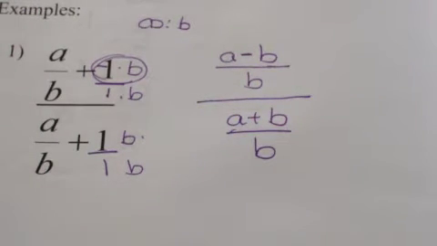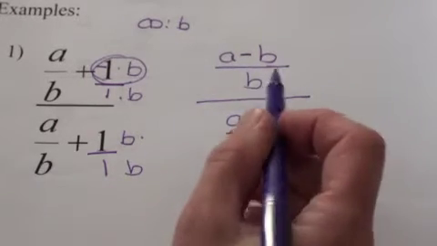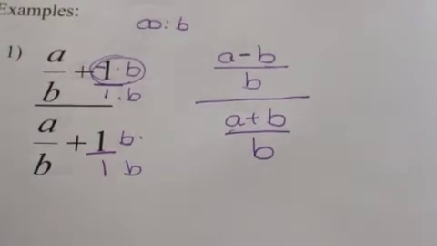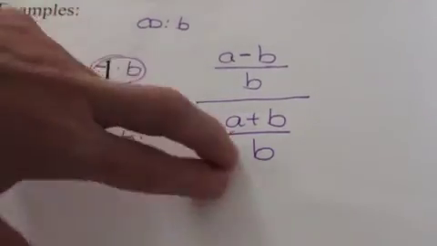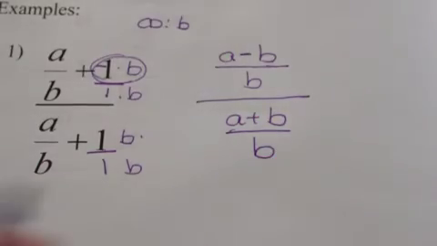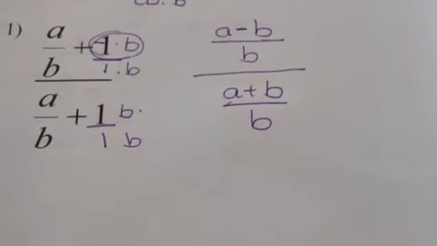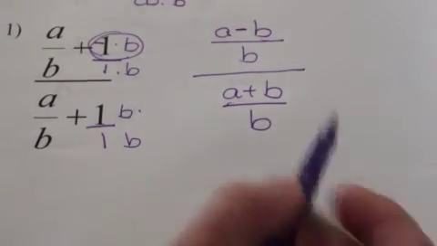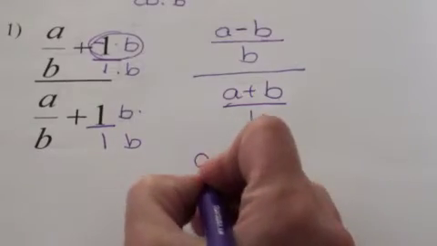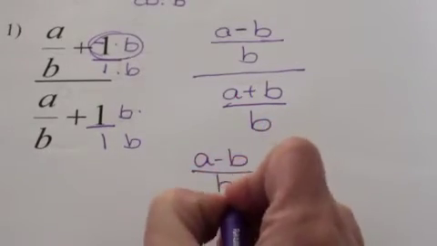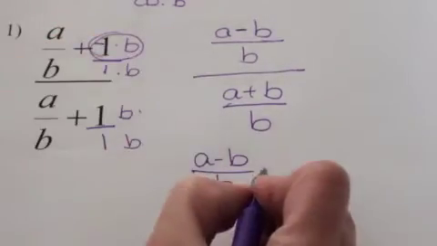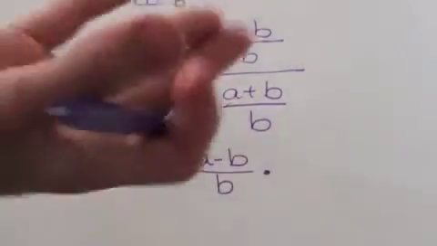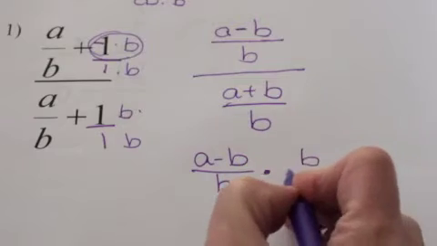Okay, when the denominators are the same, we simply can eliminate the denominator. And this is because we can keep this one the same, change this to multiplication, and flip. So I'll do it once so you can see this one, but I won't ever do this again. We can just cross out the denominator. So it's a minus b over b, that's your keep. This is a division sign, so we'll just change that to multiplication, and then flip this fraction.